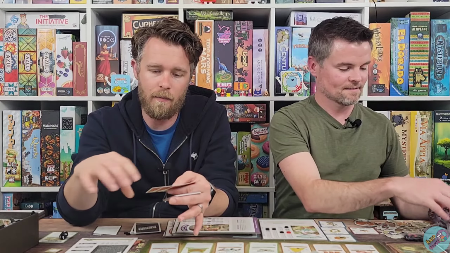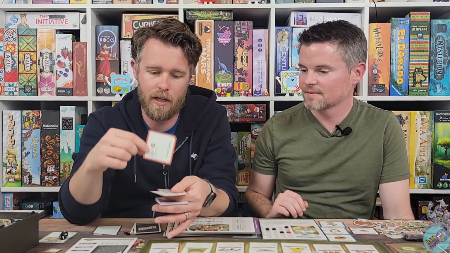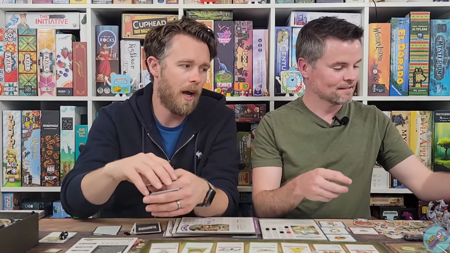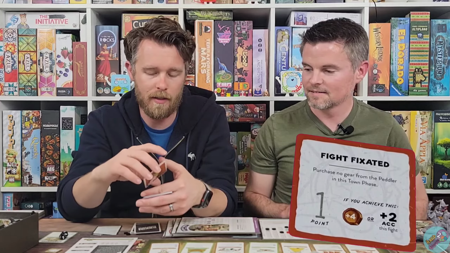I also immediately would either gain 4 coins, as this card is depicted. Some say 1 coin, some say 2 coins. Or get some of these zoomed up here. Or I could gain a +2 accuracy for the fight that we're about to begin.